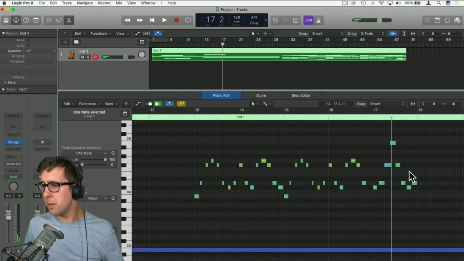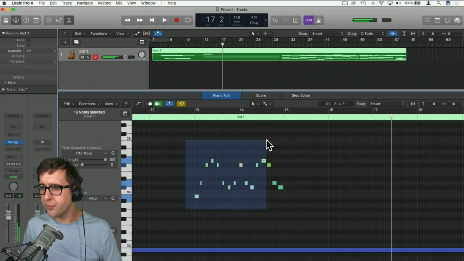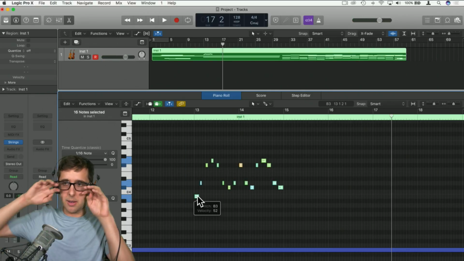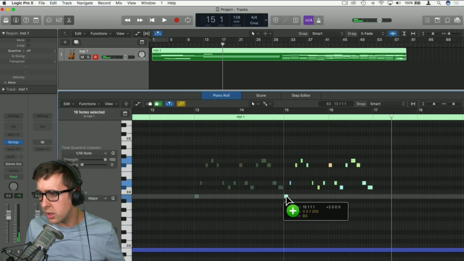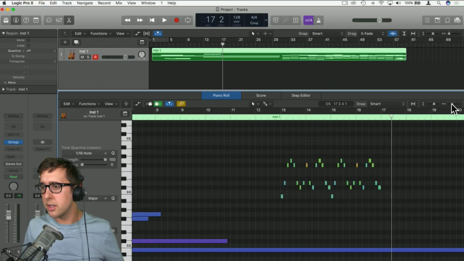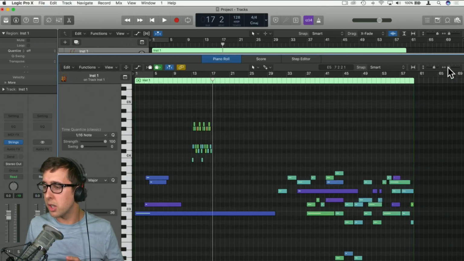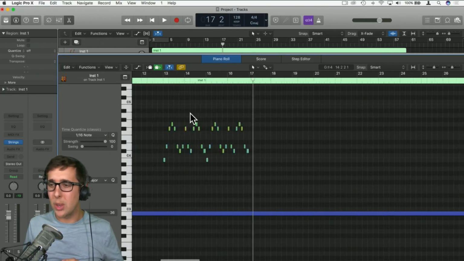I think I might just keep that first bit just looping round and round. It doesn't really need the rest of it. So yeah, if anyone's just watching now, I'm just exploring Studio Strings on Logic Pro 10.4, so it allows you to choose different articulation for different parts. I played in some parts before, and I'm just going through and editing and arranging it in the piano roll editor.